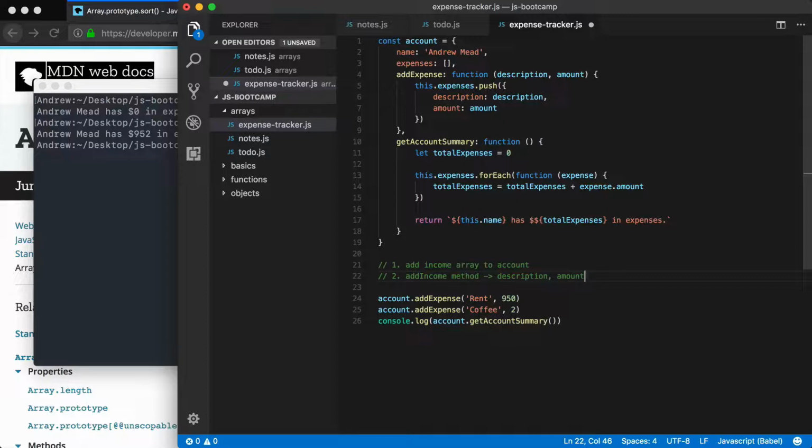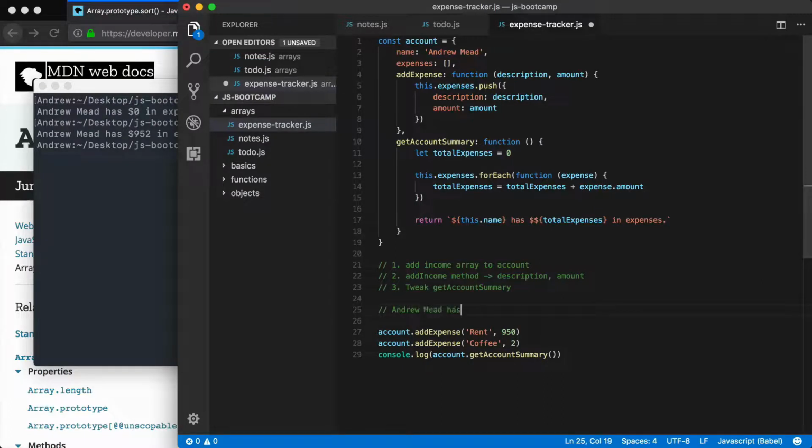Now, this alone is going to be very similar to what we already have, but instead of expenses, it's going to be income. What I'd also like you to do as the third and final step is to tweak get account summary. So much like we had in the previous example, what I want you to do is figure out how much I have in expenses, how much I have in income, and then my account balance. So the income minus the expenses. And you're going to print a more complex summary, and that's going to look a little bit like this.